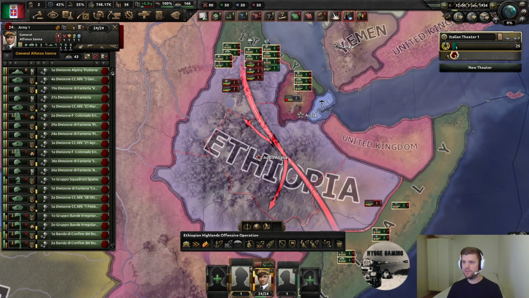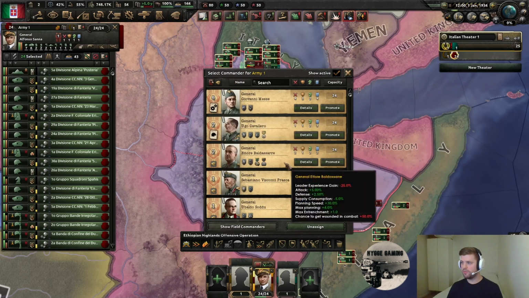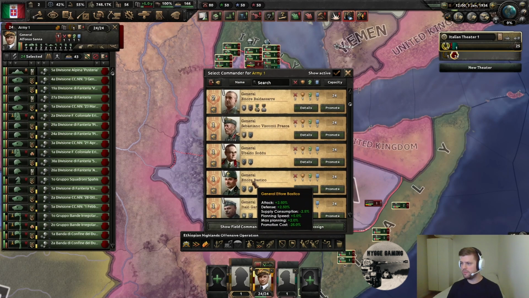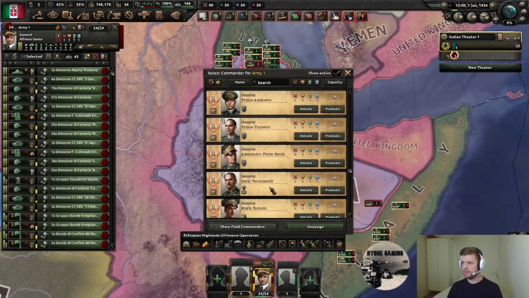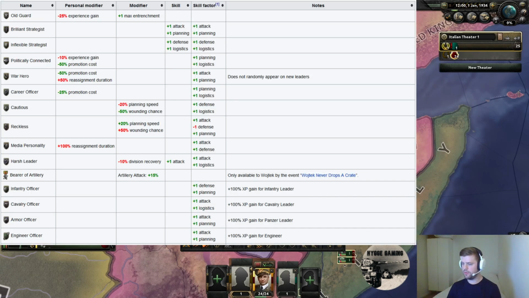And as you know, when you look at your generals, a lot of them have something called personality traits. For example, this general here has career officer and infantry officer. Those are 2 different personality traits. And what I'm going to show now is a list of different personality traits. And there's a hidden mechanic behind it called skill factor.